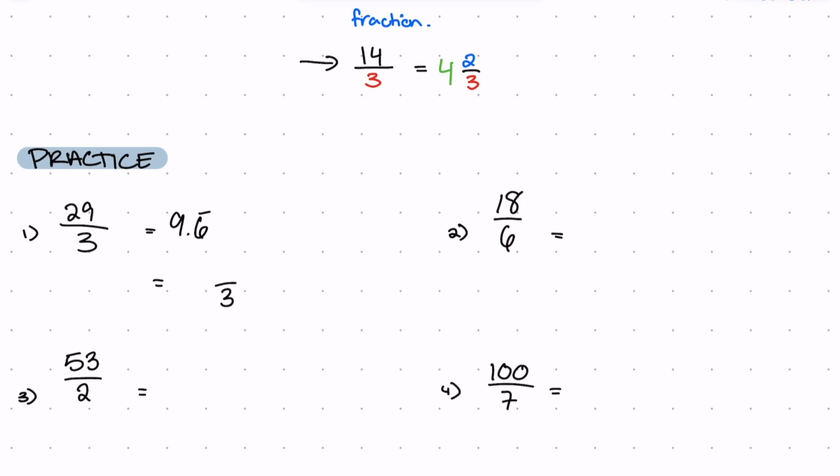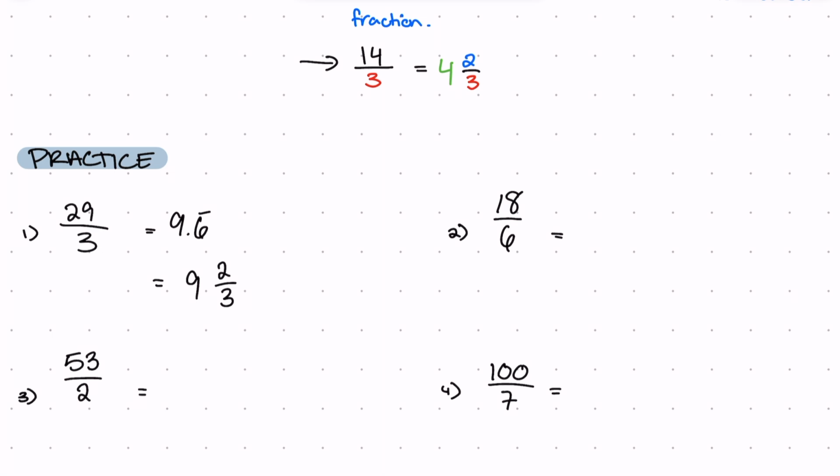So to convert this into a mixed number, remember I said you keep your denominator the same, so it's going to be 3. Your whole number is going to be this 9 here. And to get the numerator, we're just going to multiply this decimal by whatever our denominator is. So 0.66666 times 3 is going to be 2. So that's how we get 9 and 2/3.